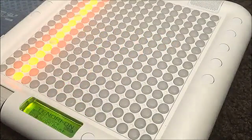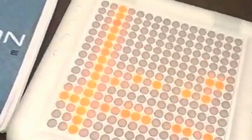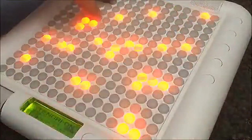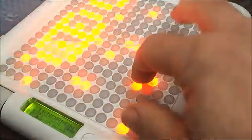So let's follow the irresistible impulse of just drawing a design and seeing what kind of melody we come up with. Let's start the grid playing. Nice and random. Take out the ones that are a little bit close together. They usually sound a bit awkward.